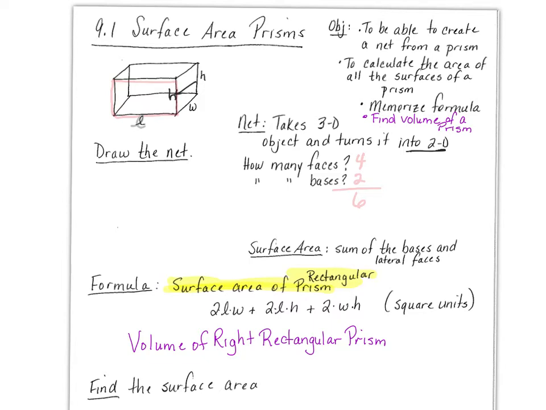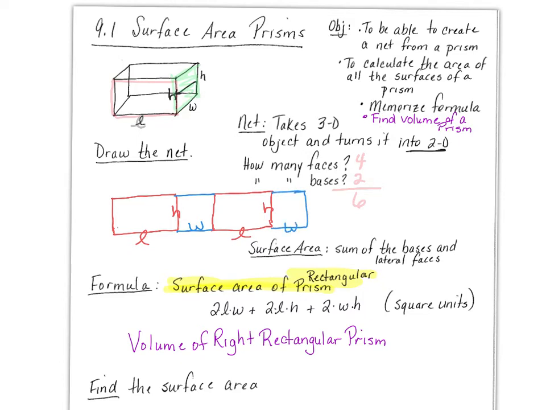So I'm going to draw 2 of those. I'm going to draw one right here. And this would be my length, and that would be my height. Okay? And then there's going to be another one connected here. That again is the length and the height. And then let's look at the one back here. See this one in green? That's the width and the height, and there are 2 of those. So I'm going to go ahead and put those in there. There's going to be one right here, which we know is the width and the height, and there's another one right here that's the width and the height.